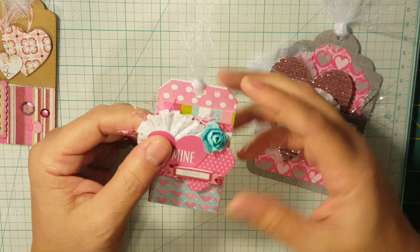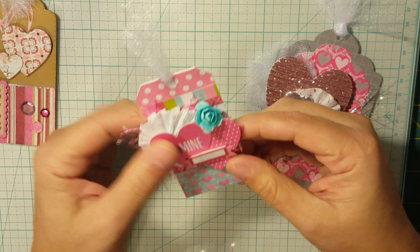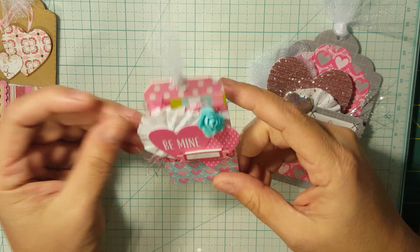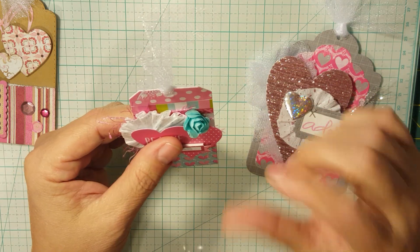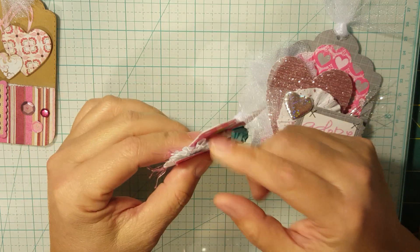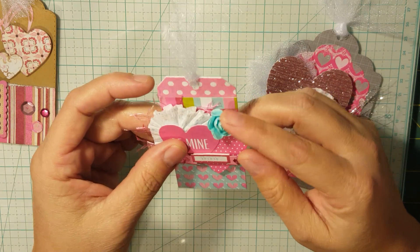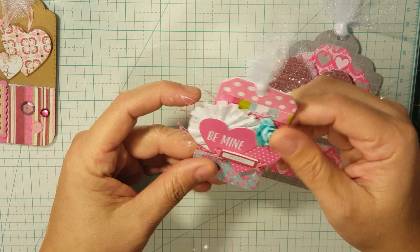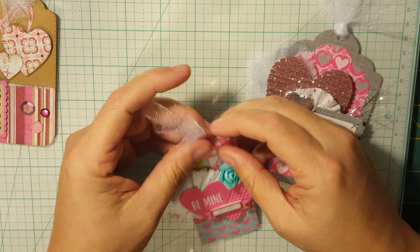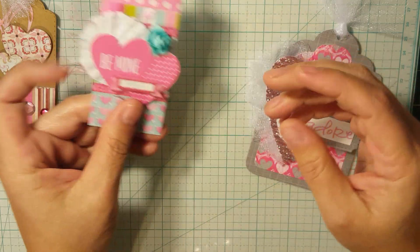This tag is another old line. This is by We Are Memory Keepers, of all people. And it's just another simple tag, just using little remnant pieces of what I had left. The die cut pieces are actually from Crate Paper's line — I'm not sure what line it is, but it's the one that has the little sloths and stuff in it. I got that last year at Tuesday Morning. And then I added just a little Crate Paper rosette, some eyelash trim courtesy of Miss Jelly Bean, and a little Auntie Ali paper rose or paper flower, whatever you want to call it. Again, just some tool there. Nothing fancy with these cards — very simple. But I wanted to make sure I participated.